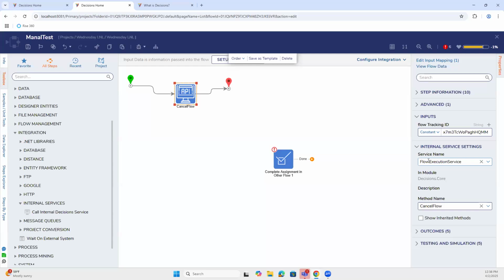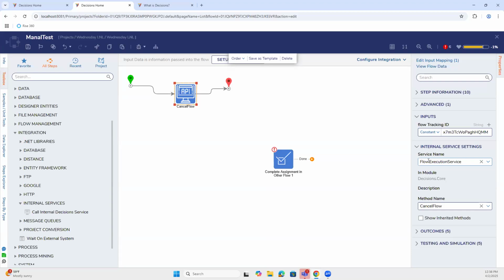This is not for the assignment. So there's also an assignment service. I'll let you cancel these as well. But you have complete assignment and you have process form assignment steps, which are both different ways that you can complete those assignments via a step rather than a query.